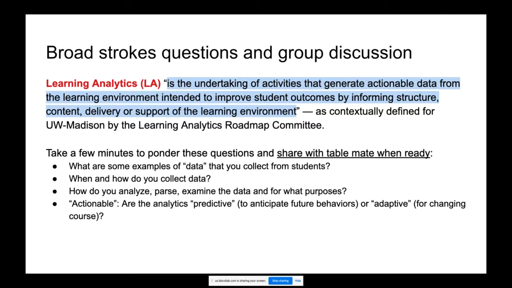So Bob was just talking about how he uses a pre-class survey based on a reading, and then he'll use it to report back out to the class and focus his topics on the areas that the students need to focus on. So that would be maybe individualized learning. He's customizing his teaching. He's also assessing their learning behavior. So there are different things that you could do with learning analytics. This document just gives you an example and a definition for each of these.